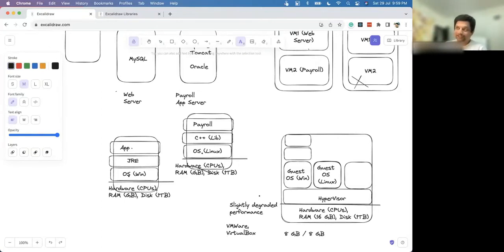And within VirtualBox, you can create another virtual machine and install Linux or any other operating system. You can even install Windows also. But yes, Windows within Windows may not make sense. But you may install multiple images of different operating systems and run them one at a time or simultaneously as well. But you have to understand that there is a limitation of physical hardware. It will be running on the physical hardware only.